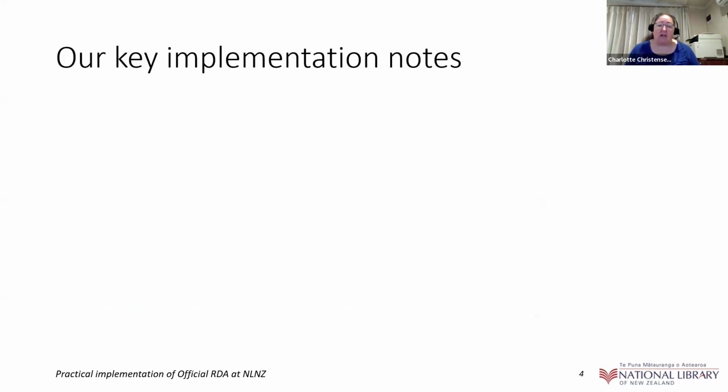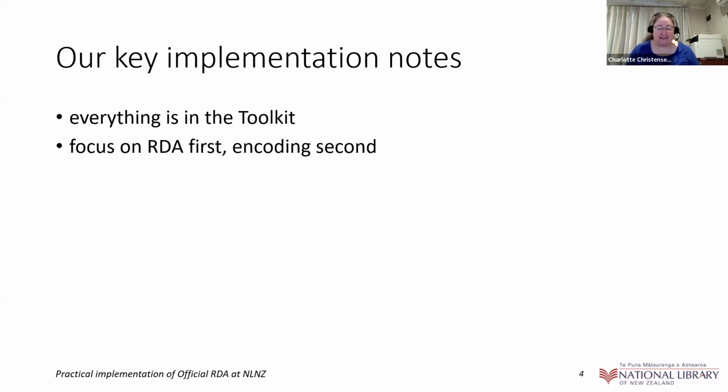For today, I'll begin by briefly highlighting some of the points made in previous sessions because they are key to understanding our philosophy behind our implementation. Firstly, our approach is to have everything RDA related accessible within the toolkit itself. Secondly, our training heavily emphasized RDA, totally excluding any consideration of encoding until the very end, because encoding methods can change, but the data that is important to our descriptions should remain the same.